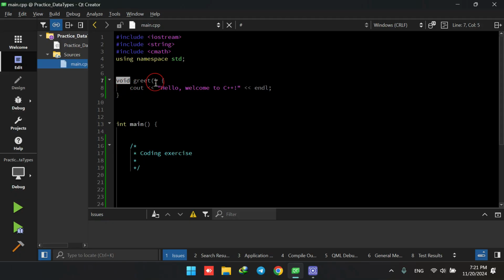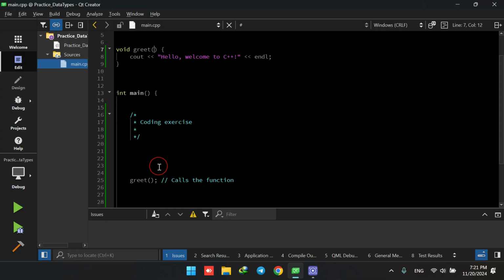Whatever is in the parentheses is the input of the function, and whatever is just before the name is the output. As for the input, it has no input, so we don't need to put any input when we want to call it. It's not like the add function, where we give two numbers and it does some mathematical operations with those inputs. It's just a simple greeting function, so it needs no input. Whenever we call it, it's going to be performed, and the output is void. Why? Because it is returning no value.